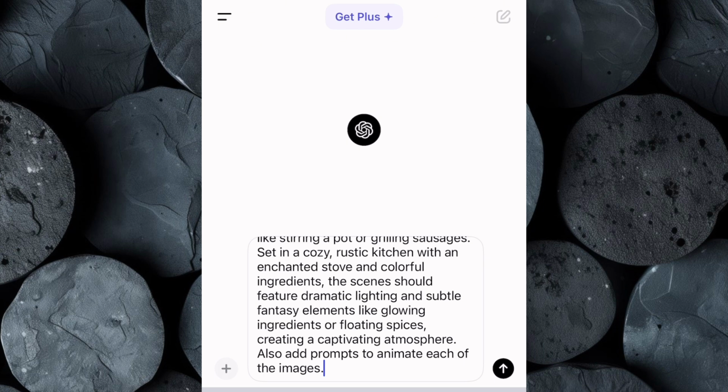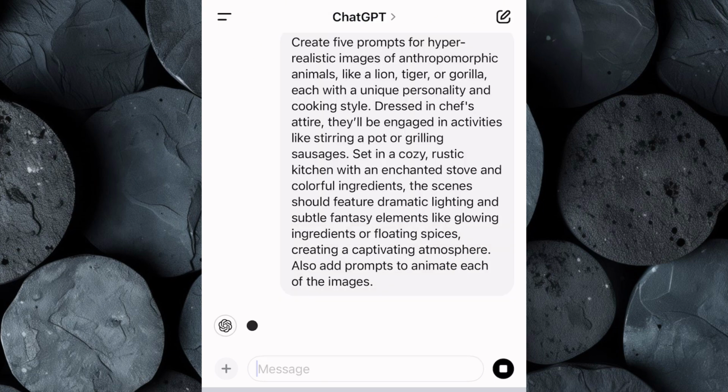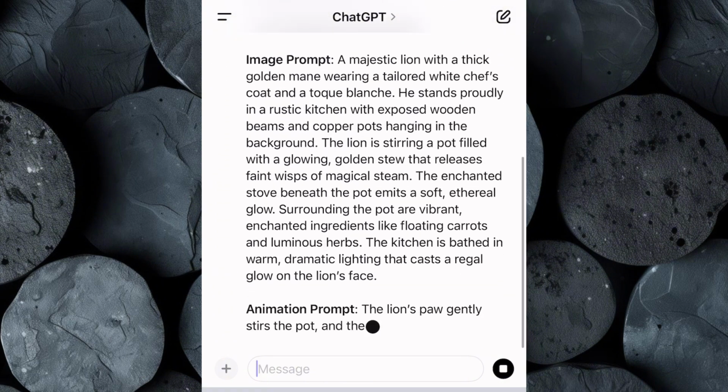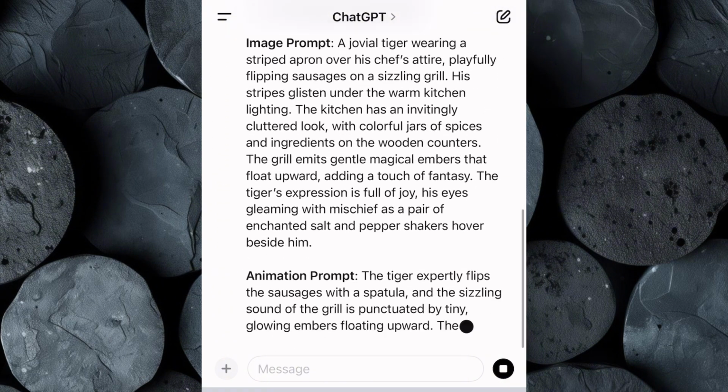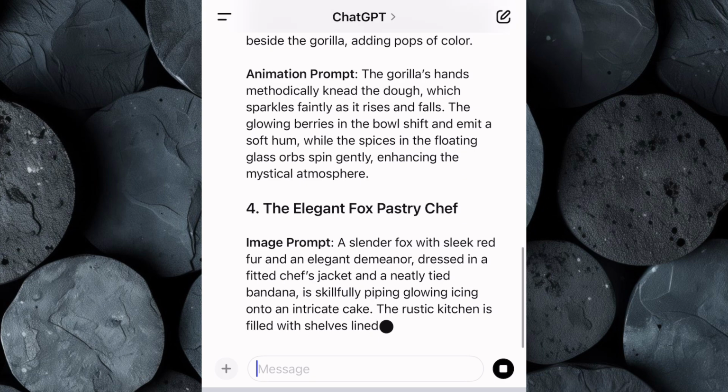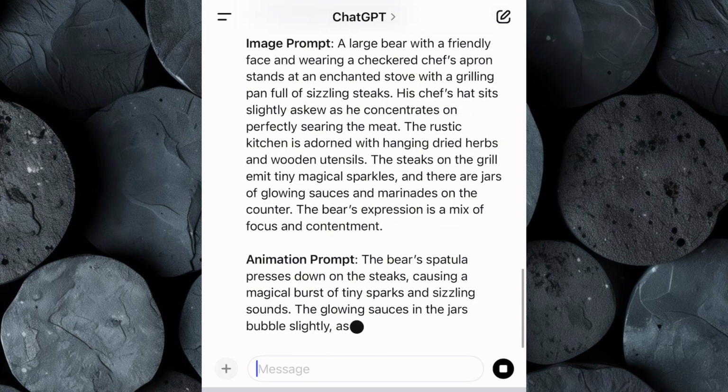This prompt will guide ChatGPT to provide you with 5 detailed imaginative image prompts that you can use as a base for your creations. If you want more prompts, you can simply ask it for 10, 15, or even more prompts depending on how long you want your video to be. Once you've pasted the prompt and clicked enter, ChatGPT will do the heavy lifting and provide you with a set of unique and detailed prompts that are perfect for generating those hyper-realistic, engaging images.